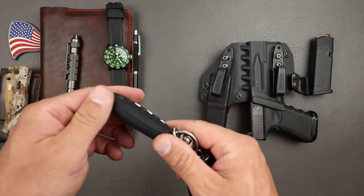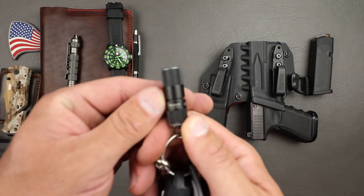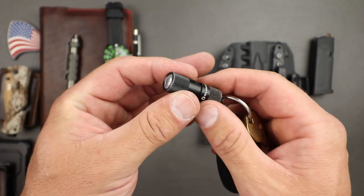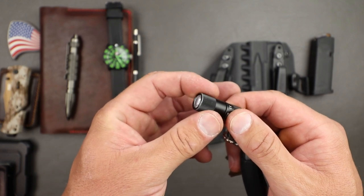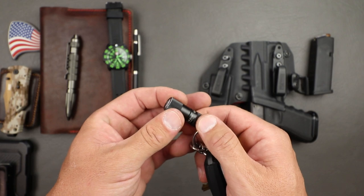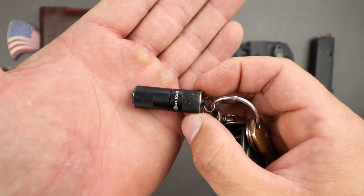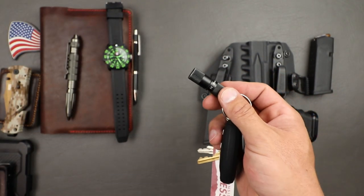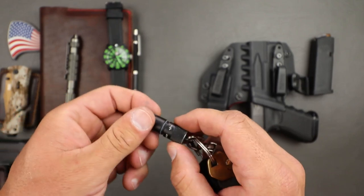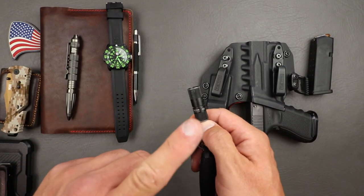Keys — they're keys like everybody else. Got a little cover over my key fob for the car because I drop these things all the time. But this little Olight on here, the 1R EOS — this thing is absolutely awesome. It's a very small light — you can see how small it is next to my pinky. Got two different settings: the first gives you a very low five lumens, and then all the way you get 100 lumens and a very crisp clean white light. This light is about a year and a half old, been dropped probably a couple hundred times, and works absolutely great. It is rechargeable, like most Olight stuff. Very good little light — kind of saved my butt a few times getting the mail late at night or early in the morning before work.